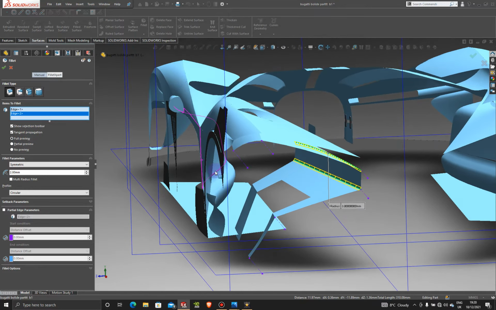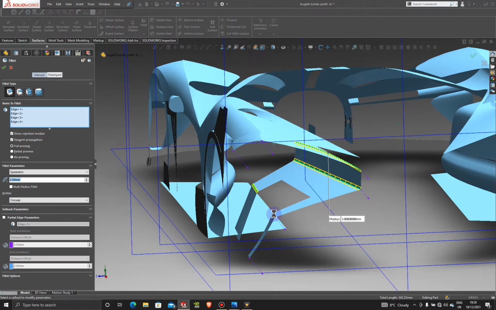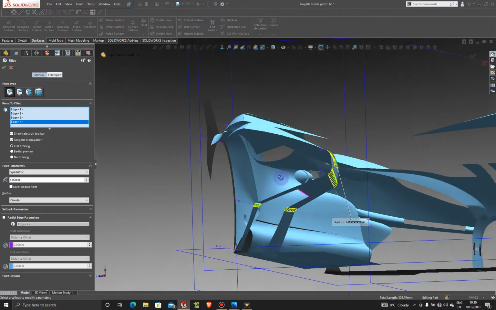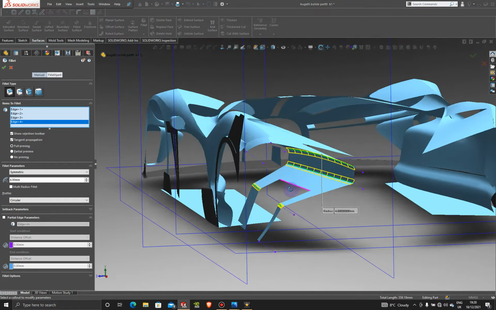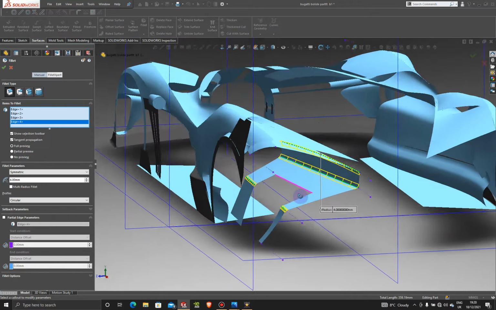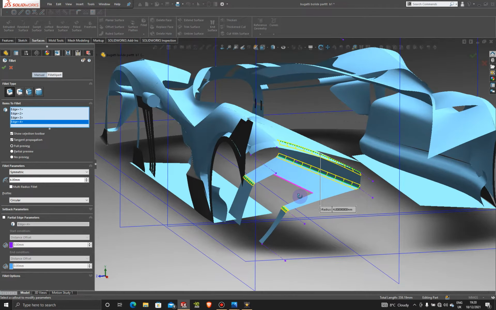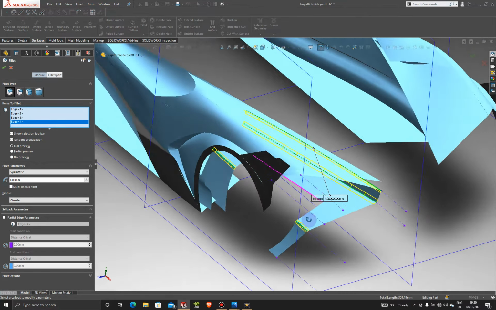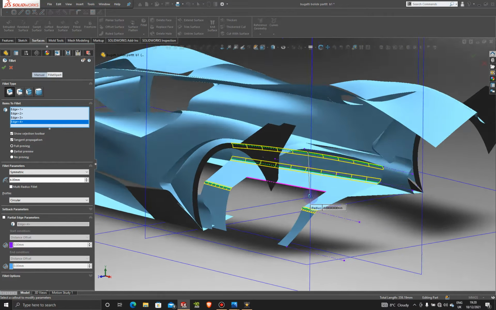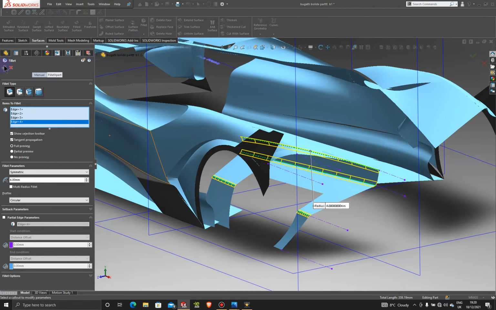And then we try this one here, and let's raise that 2 to 3, and let's try 4. Actually 4 looks a lot better. All right, so we're going to stick with 4 in this instance. Okay, and then we're going to press OK.